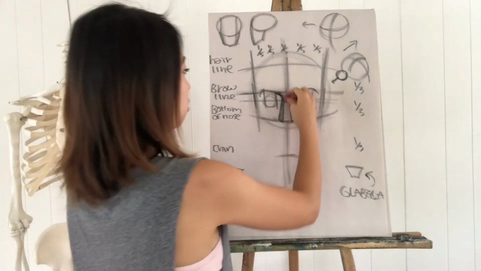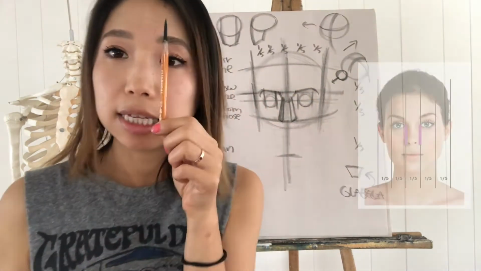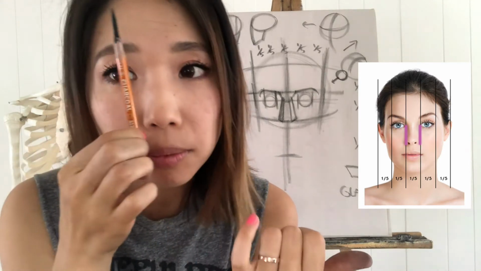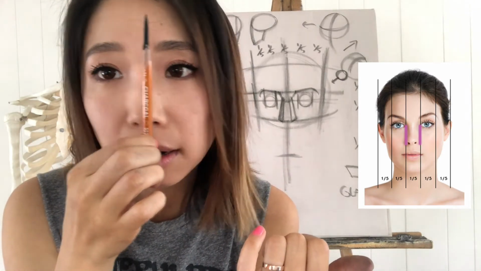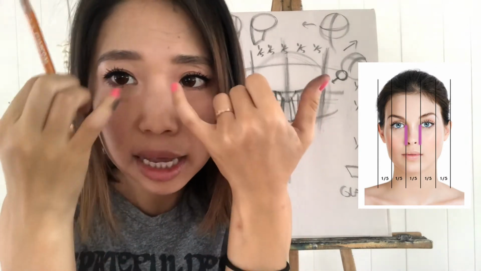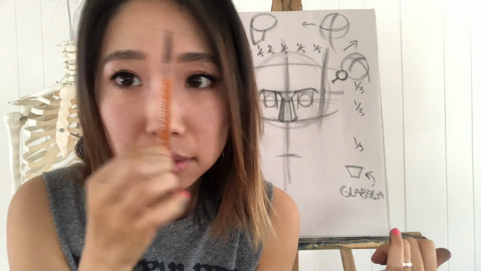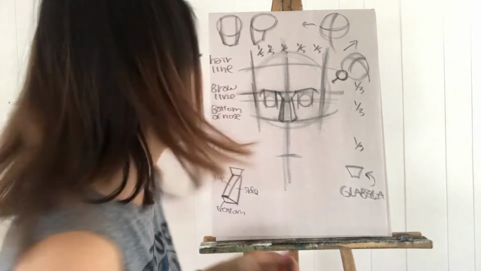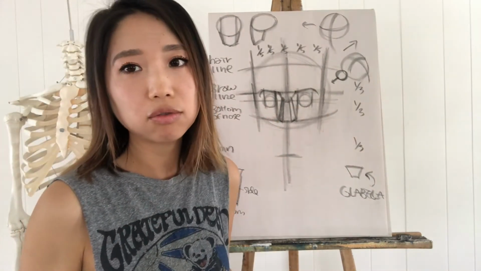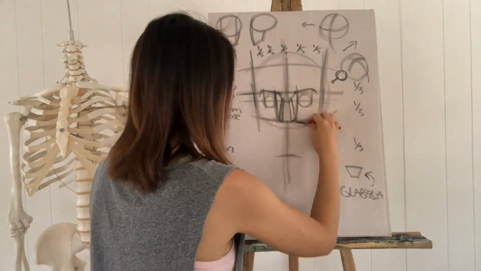Another thing you can do is draw a vertical line right on the tear duct, and this tear duct line is supposed to line up with the wing of the nose right here. So I guess I have a slightly wider nose, and that's why the spacing between the tear ducts is also a little bit wider. So that's something else you can measure. For the assignment, you don't have to draw these vertical lines, but you can just eyeball it and find out if it's correct.